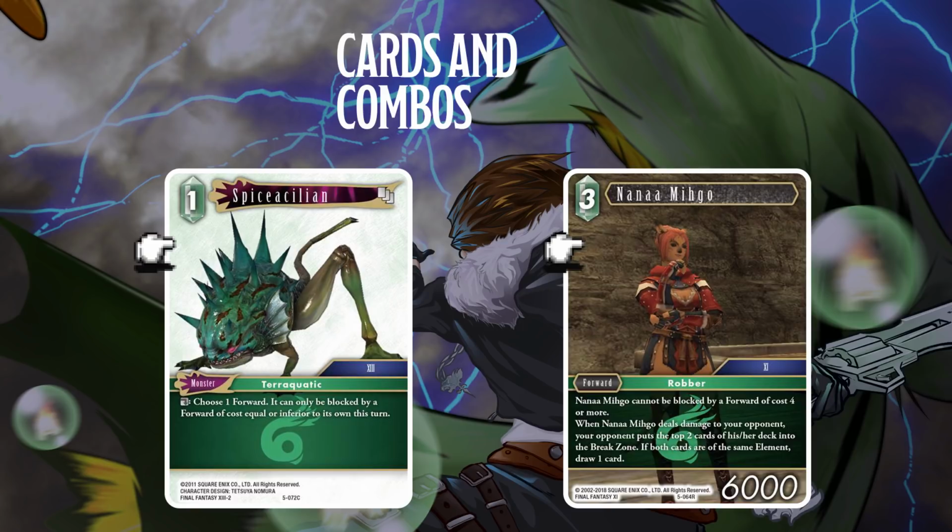And this also works with the 3 cost Yuffie from Opus 1, I believe. She has the same ability where it cannot be blocked by a forward of cost 4 or more. But this one just helps you mill. Honestly, by the time you hit the 7th point of damage with this, you'll most likely hit this before you hit the milling thing, but it's still something to think about.